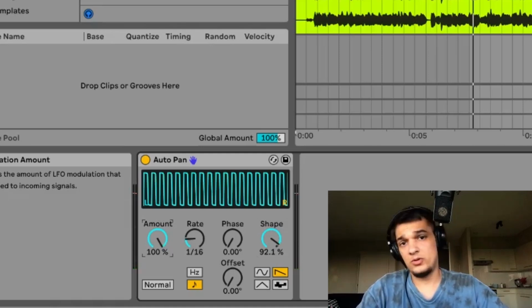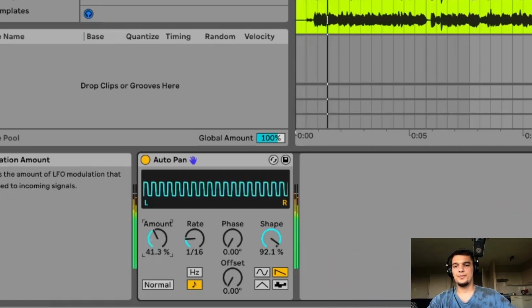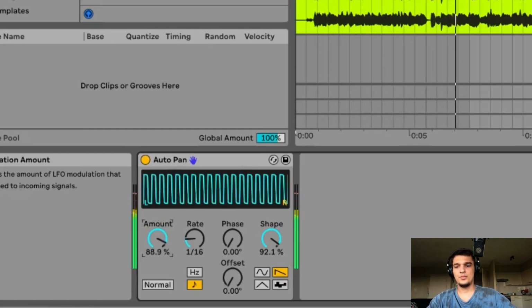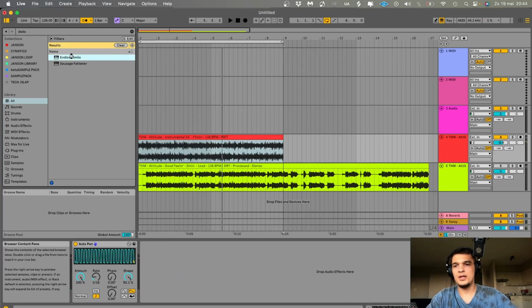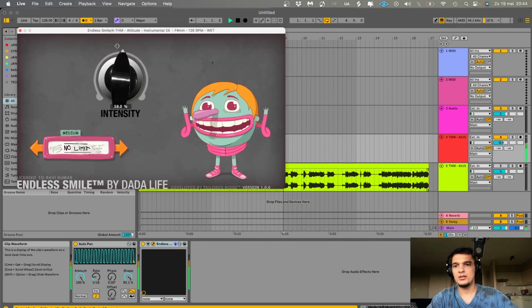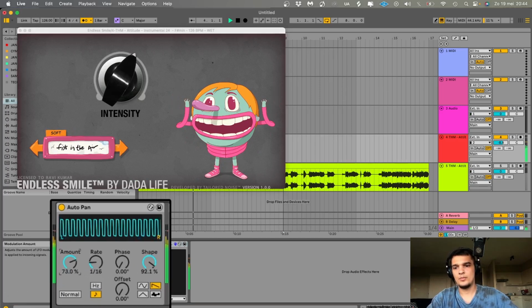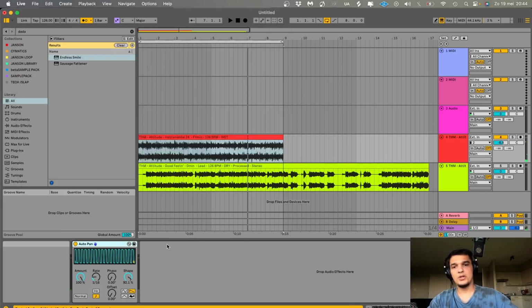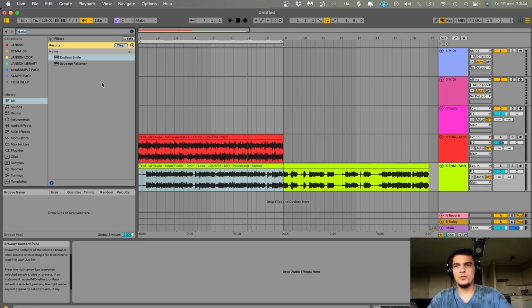When you build to the drop, for example, you can turn this to 0%, and then when you build it up, you can slowly go to 100%, especially if you have a big reverb on the build like this. You go from this to this. It builds some tension, you know, and that's great. But you can use that on everything. Right now we did it on a pad kind of sound, but you can also do the same thing on a vocal.